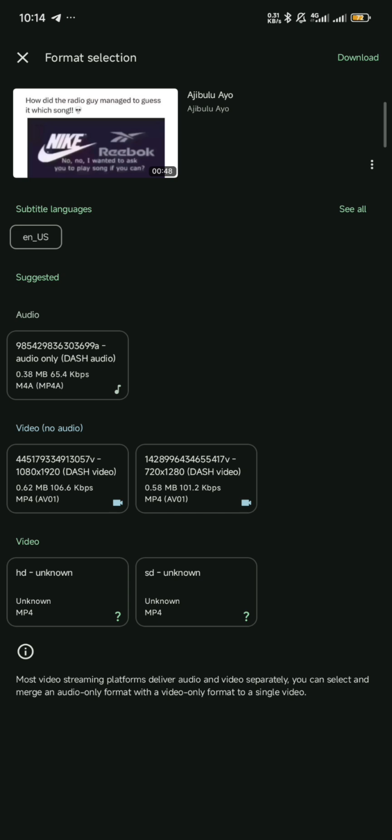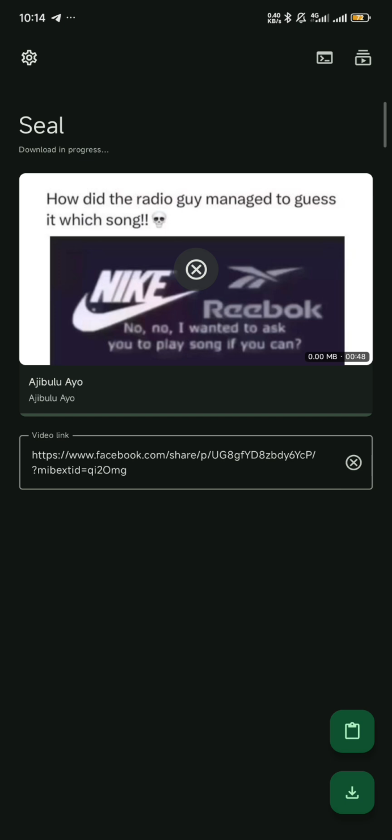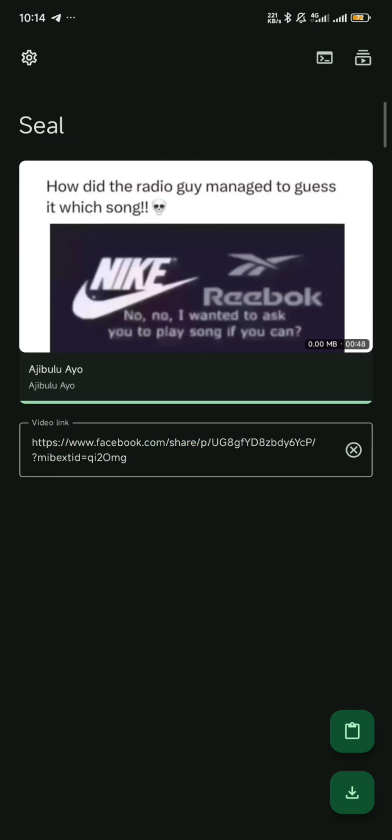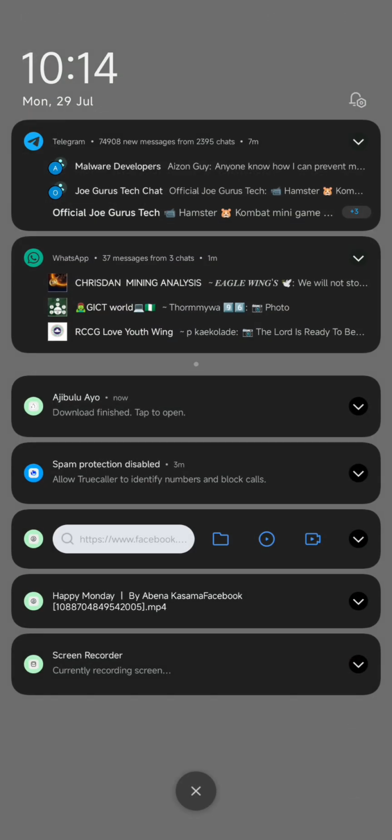So this is it. If I want to download the video, I don't need to touch anything here. I'll just click on download. But if I want to modify some things, maybe I want to get just the audio or just the video without the audio, you can select any of these options. So now just click on download at the top there. Then I'll wait for it to load. You can see it's loading. It's loading. So you can see it's downloading and it has downloaded. If you check, you can see it has downloaded here.